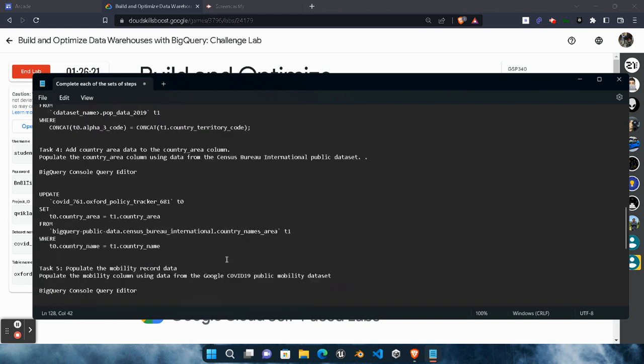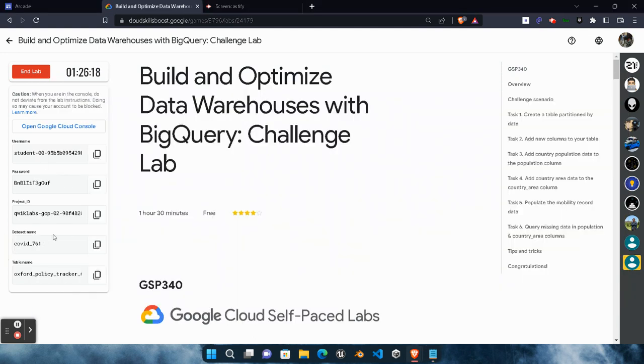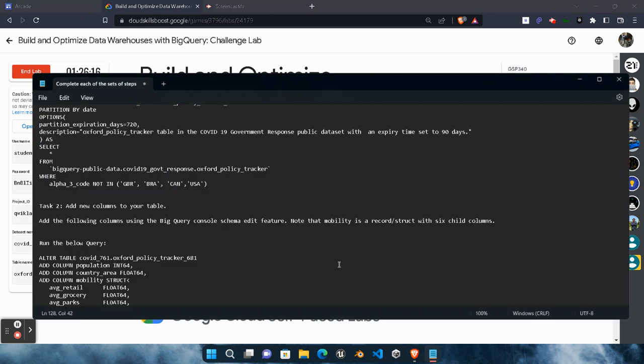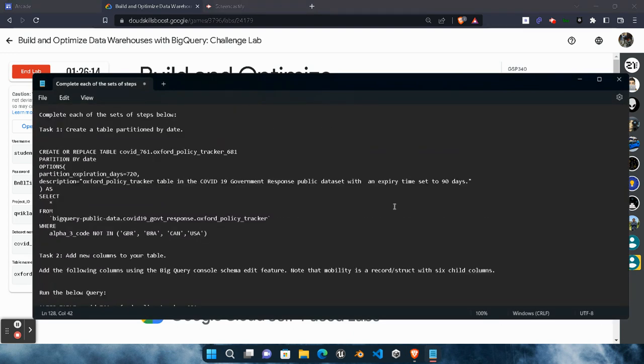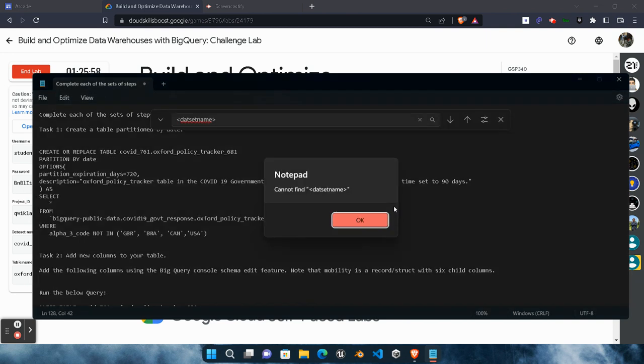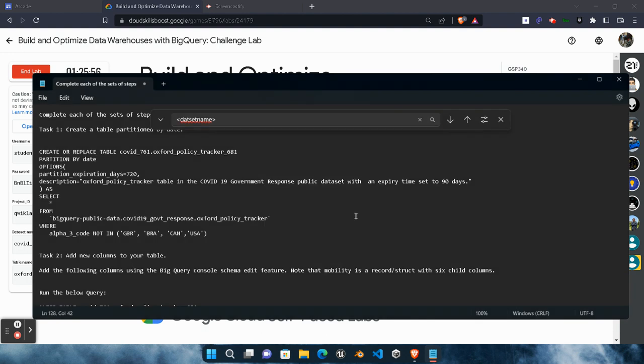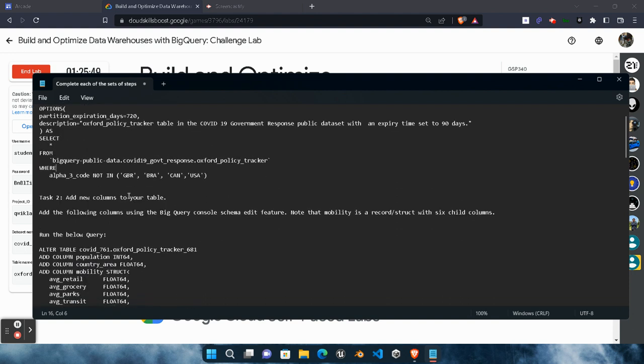Now we need to copy the dataset name, single dataset name. So come back to the lab, copy this dataset name, and we need to remove the dataset name. So what we need to do, simply search for the dataset name. For that, simply press Ctrl plus F on your keyboard, type that dataset name like this and hit enter. Let me check if I made a mistake. Okay, just let it be as it is. You can cut it. Simply search for the dataset manually.